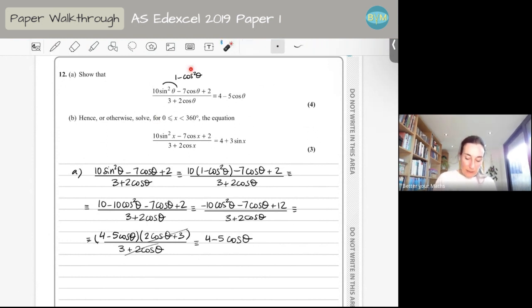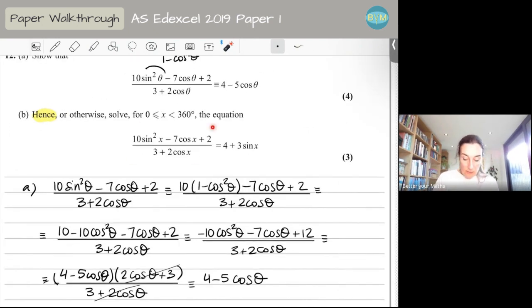So this is the first part. We have worked with the left-hand side until we reach the right-hand side. Hence, this question is very important. We have to solve this equation between 0 and 360. What we are going to do is this part and this part are the same. Sometimes it's not exactly the same, and instead of theta you have 2 theta, but it's almost the same. So as this expression is the same as this one, instead of this, we are going to use the easy one.